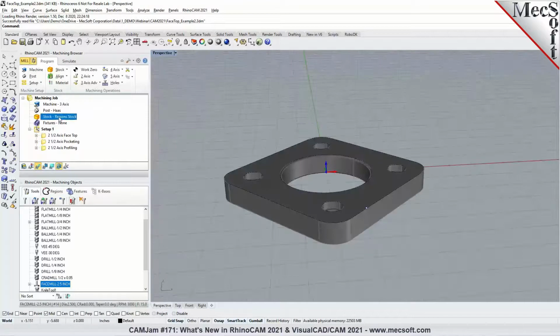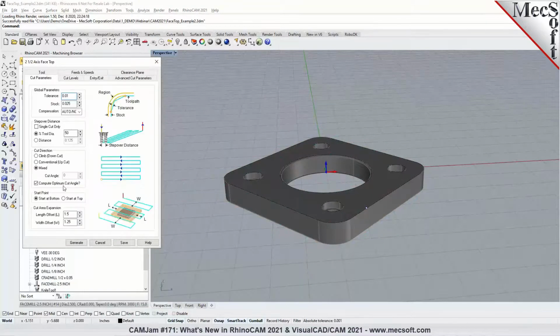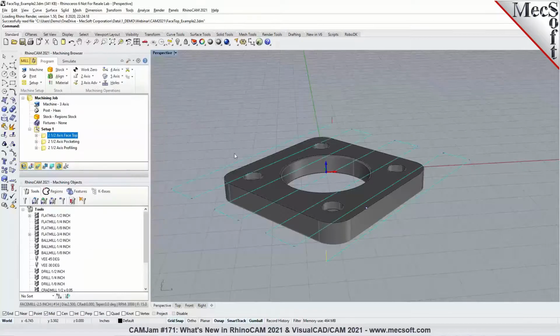So once you have your stock defined and you go into the face stop operation here, you have the ability to automatically compute the optimum cut angle based on the XY orientation of the stock and the part. So you compute optimum angle. When this is selected, it'll automatically orient the face stop operation, the toolpath, to be parallel to the XY orientation of the stock block. So I have this toolpath generated.